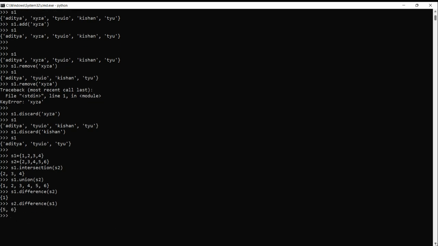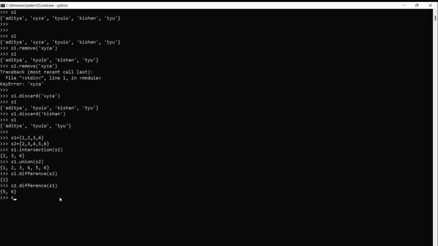Perfect. Now there's one more function, that is symmetric difference. Let me try this out. What is the output? As you can see, it basically fetches all the values that are unique to either s1 or s2.